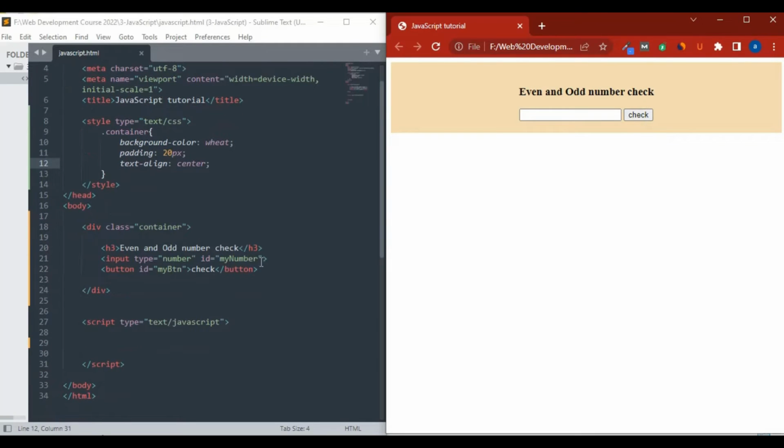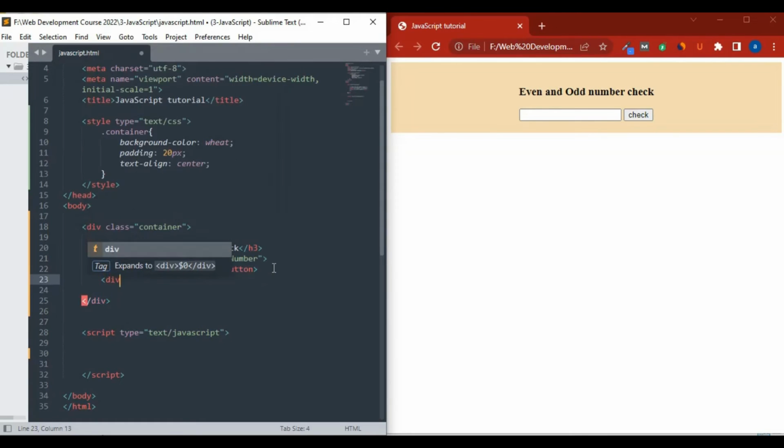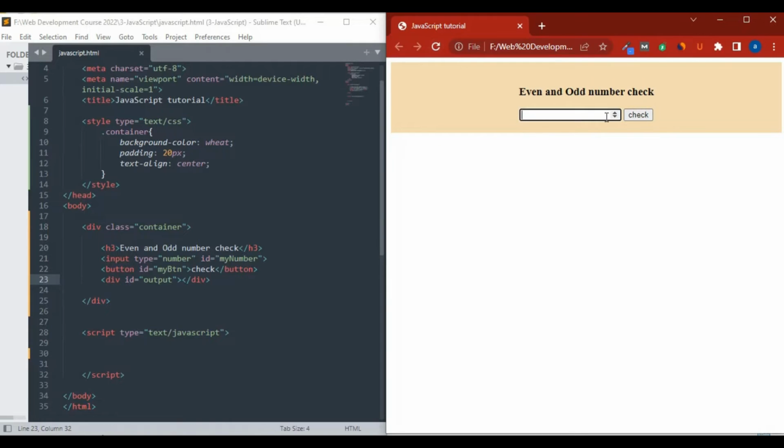So that is the total of our CSS, but we will make one more because we also have styling for this check button. But after this I have one more div, and I write here div and give it an id of output, in which we output our result when we click on these buttons.